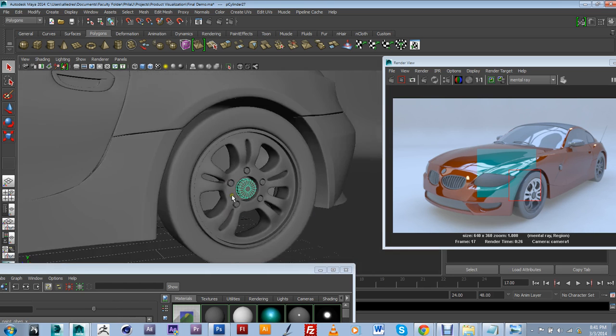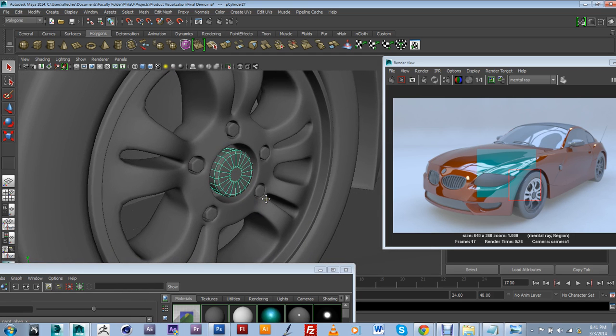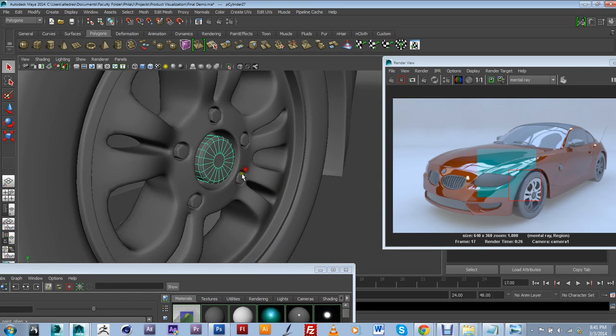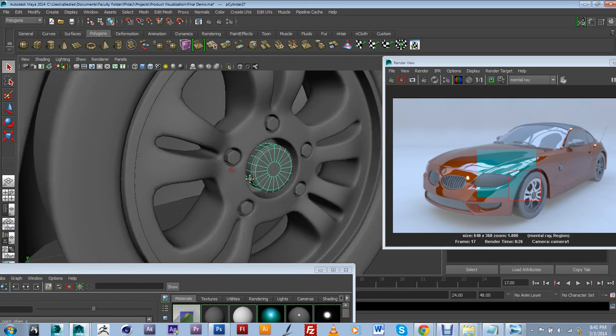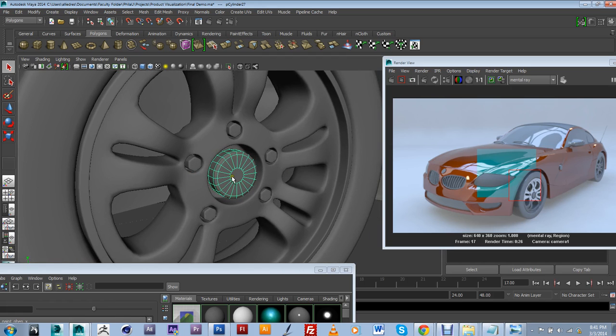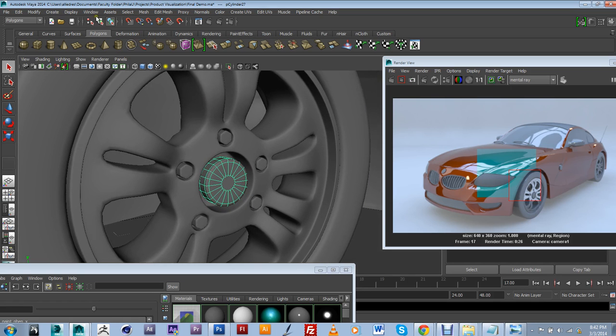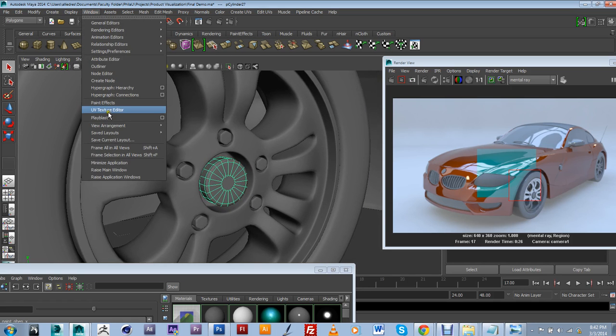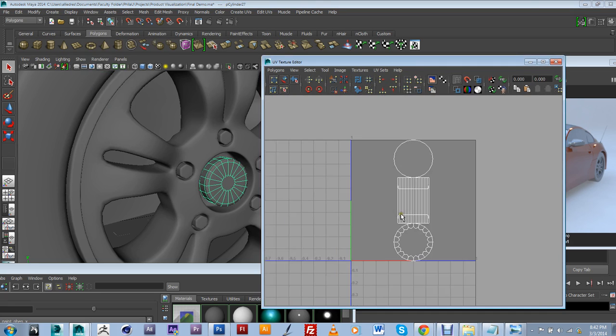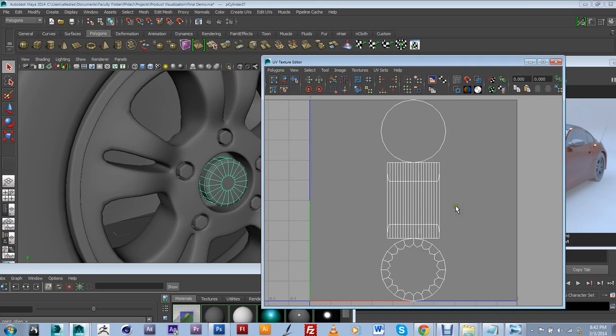And again, I kind of want to use the UVW mapping technique to apply the texture to this guy right here. And to do that, you will have to go into Window, UV Texture Editor, and this is basically showing us how the geometry is going to be distributed. And right now you can see the smooth out here, it's also smooth here.